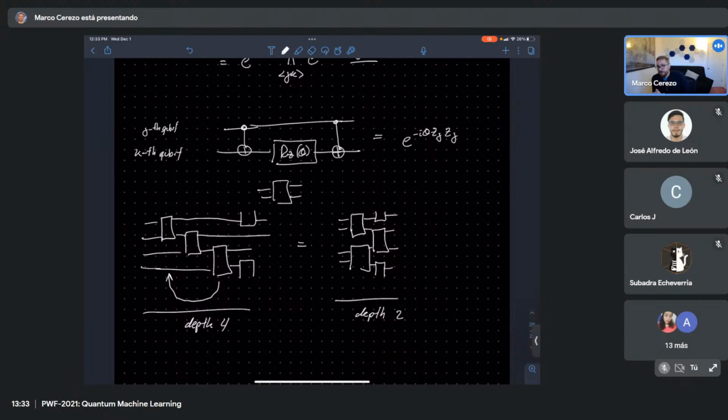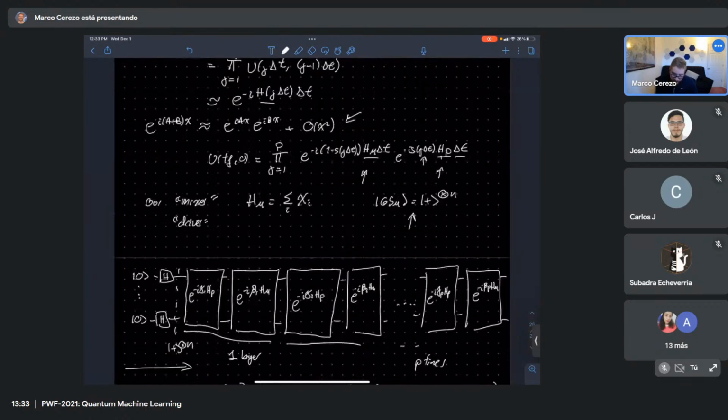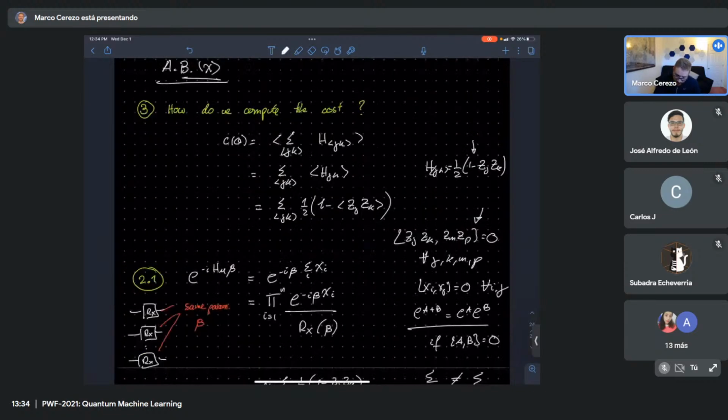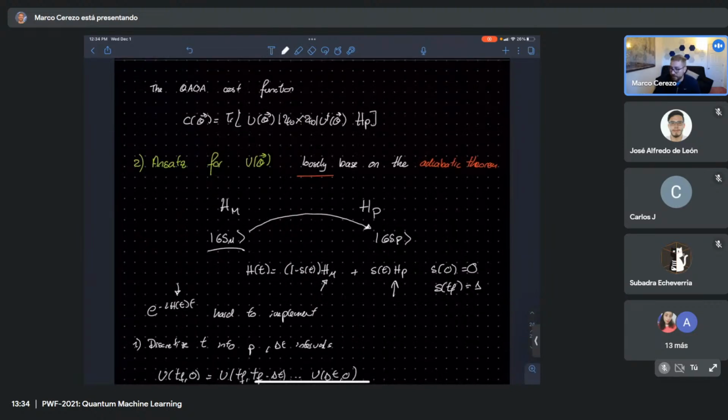I just have to be careful of putting everything together so that I can act in parallel to as many qubits as possible. And what's interesting about this is that this is a quantum circuit that has been so successful that people realize that this idea of the adiabatic evolution is not only good for solving combinatorial optimization problems, but in general for interpolating between the ground state of some easy to prepare Hamiltonian and some difficult Hamiltonian.